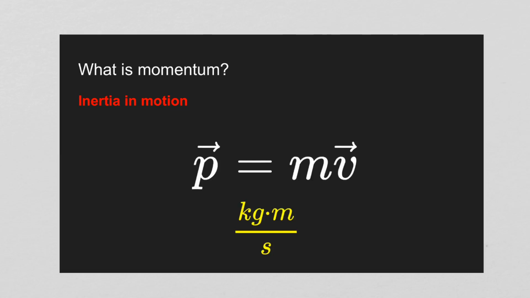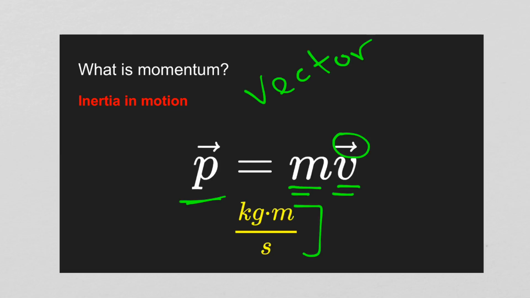Its symbol that we use is P, which doesn't make a whole lot of sense, but that's okay. And it is mass, the term for inertia, times velocity. Notice it has an arrow, and that's because momentum is a vector. You have to worry about what direction it goes. And it has units of kilogram meters per second. No fancy unit here, it's just kilogram meter per second. Mass in kilograms, velocity in meters per second.